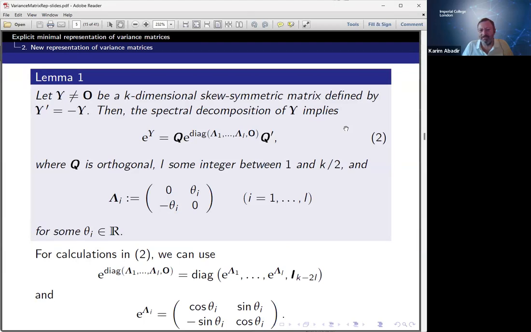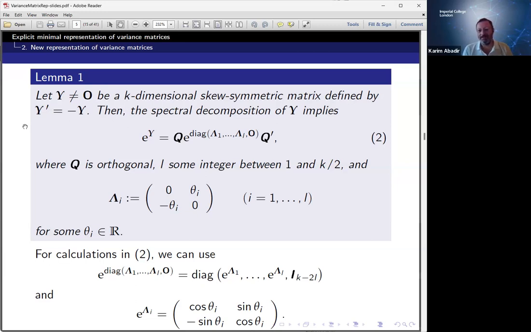And this is the simpler case that we need. Upsilon is a non-zero skew-symmetric matrix. A skew-symmetric matrix is defined such that the transpose is equal to minus the matrix. Just to give you a very simple 2x2 example, it's a matrix that has 0 on the diagonal, and whatever is in the upper triangular part is reflected with a negative sign below the diagonal. So in the lower triangle, you get minus that quantity.